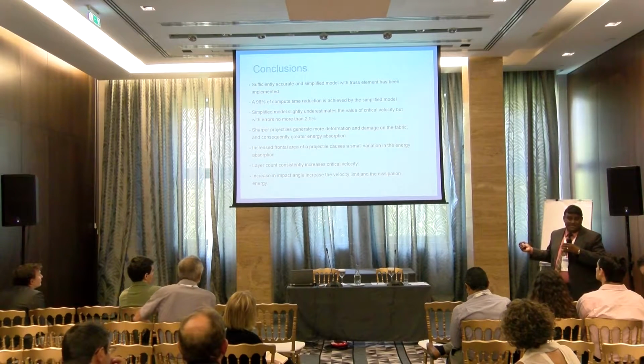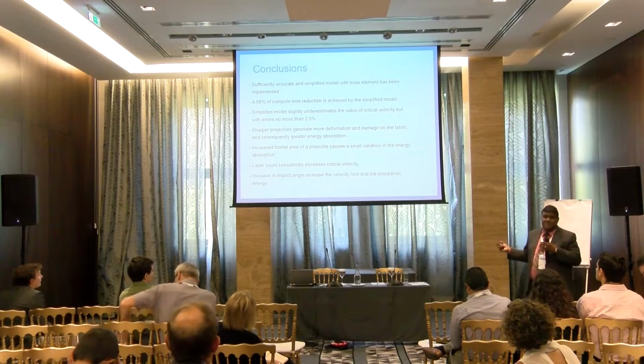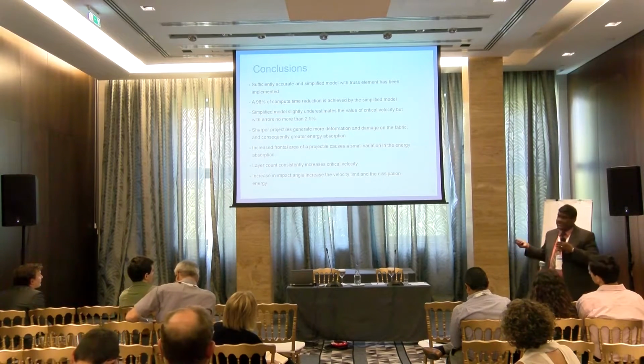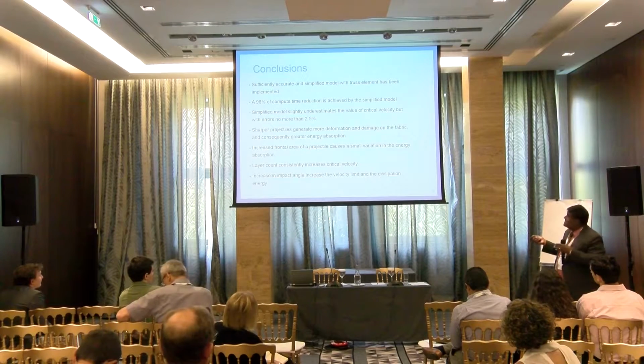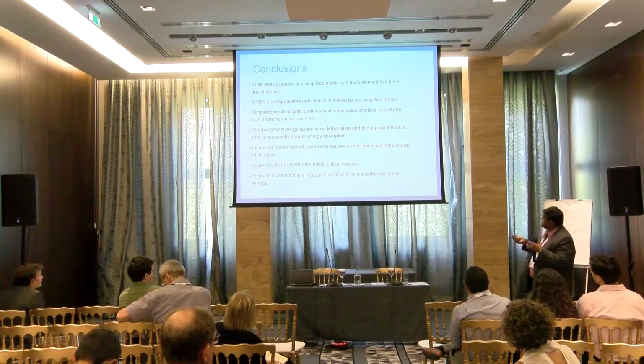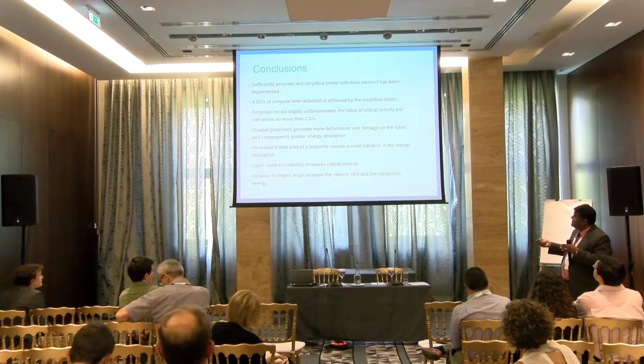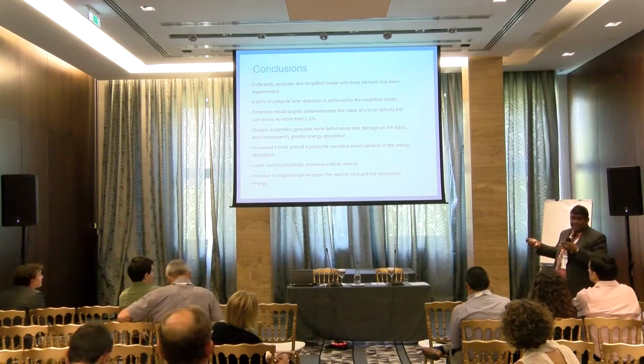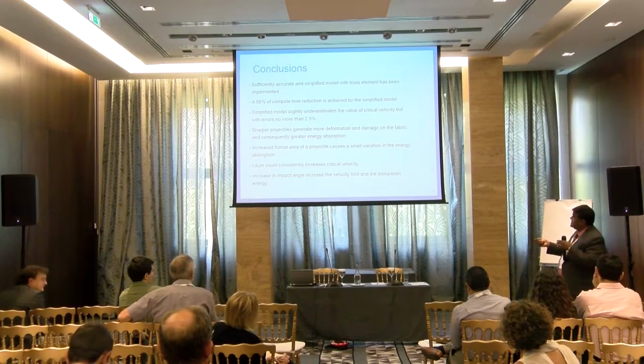There is a 98% compute time reduction, from 30,000 seconds to 500 seconds. That's the key goal. I think I should highlight this, why we did it. The simplified model slightly underestimates the value of the critical velocity, but the error is within 2.5%, which is very good in terms of engineering accuracy.